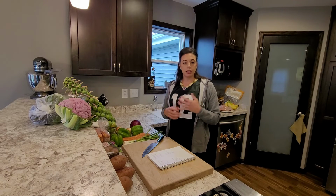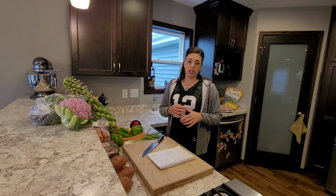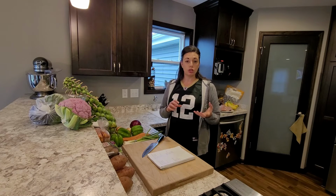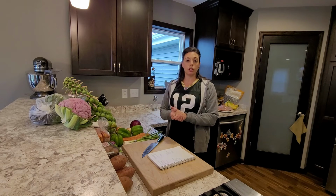And then our salads are pretty much the same week to week. So we like to do broccoli, cauliflower, peppers, onions, carrots, lettuce, and tomatoes. So super easy. Those we make in the mason jars, which I'll show you. It just makes storing a little bit easier in the refrigerator. We just have to grab one, dump it in a bowl, and we're good to go for the day.